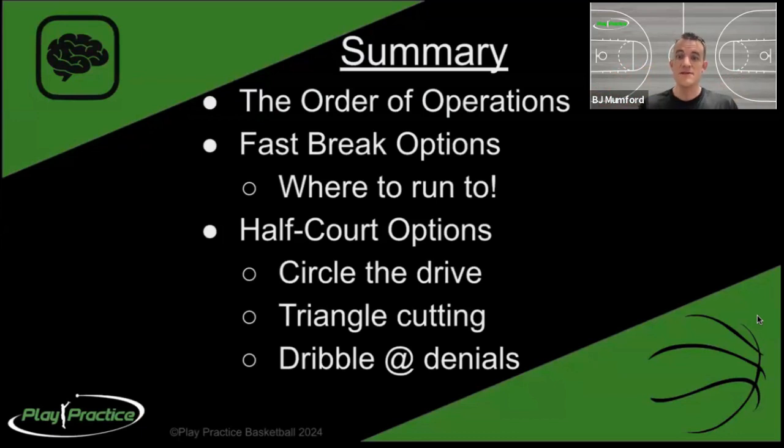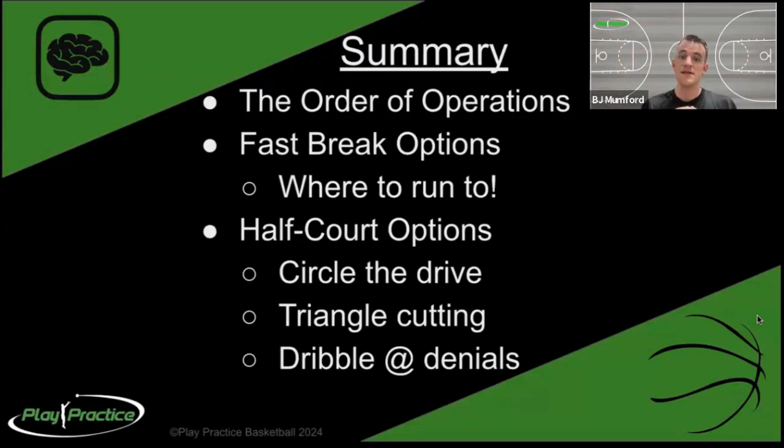Fast break options: if we have the ball, we're going to attack the middle of the floor whenever possible. If we're ahead of the ball, we want to run sideline wide toward the corner, ideally, and angle into the rim only if there is an empty rim. There's no defense back to stop us, and the defense is actually stepping out to stop the ball. Empty rim means rim run. Otherwise, we're staying wide and letting the ball operate down the middle.